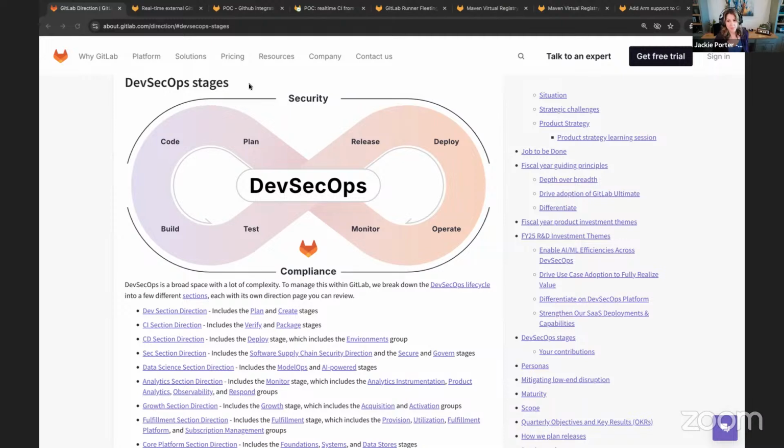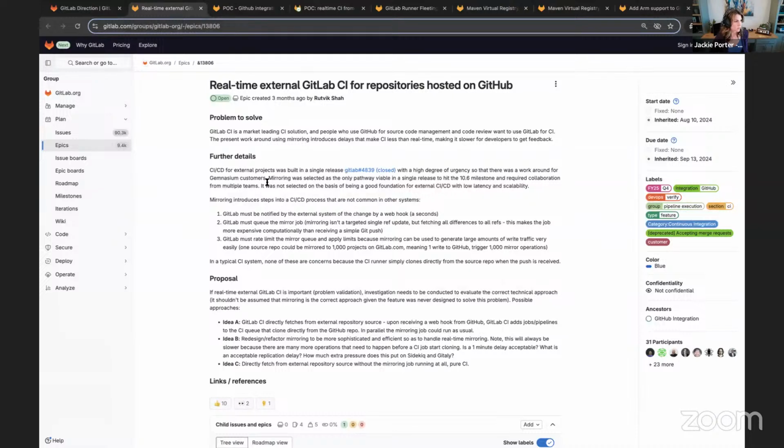The main theme that we're going to be really focusing on is driving use case adoption to fully realize value. The pipeline execution group is super excited to begin work on a use case that we've heard time and time again, which is about how you support, as a CI ecosystem, a customer or user who wants to integrate with a best-in-class CI tool, but with any SCM of their choice.